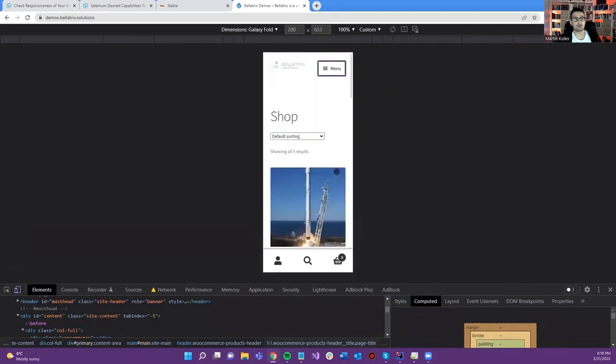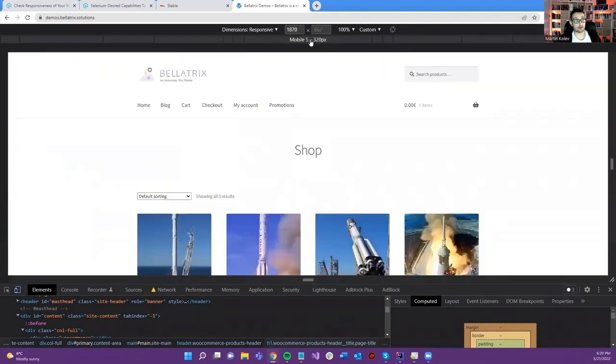Basically you are simulating the real mobile device, you are emulating it. Also, you can change the layout and so forth. Or you can change it just to responsive, and then you can set custom width and height.